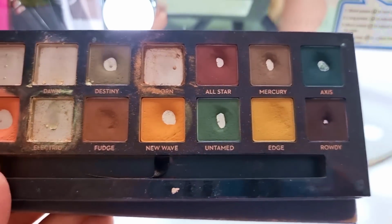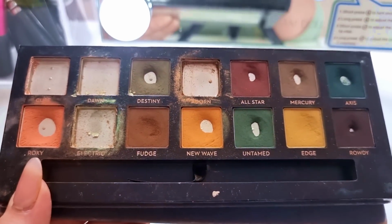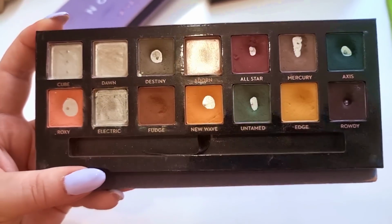Subculture. This is the original formula that was most complained about. The Subculture weighed 189.42 and now it weighs 189. So I went down 0.42 this time and 0.16 the last time, which I'm surprised about because I said that this wasn't going to be a focus this time because I wasn't feeling these shades for the weather that we had. But anyway, let's show you where I was. Let's show you where I am now.